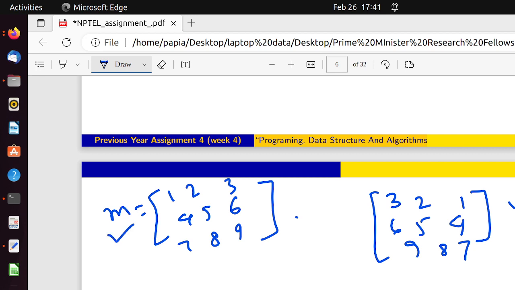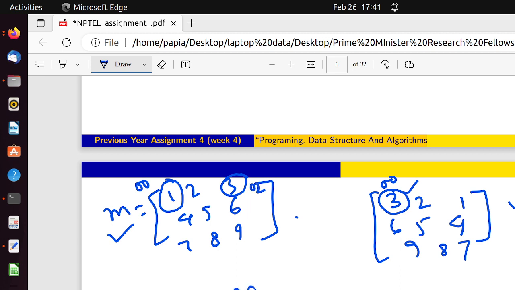So what should I do? Basically, the main problem is that I have to change the first position. The 0, 0 position has the value 1, but the 0, 0 position should have the value 3. Where was 3? What was its position? 0, 2.